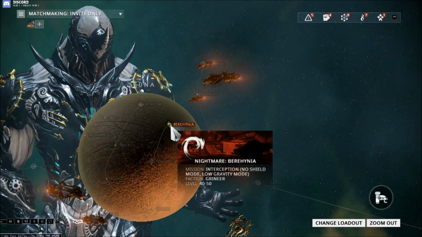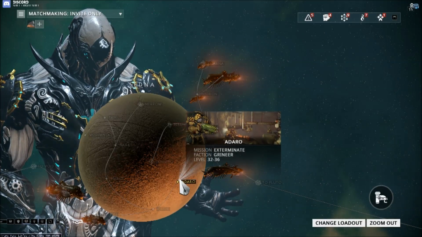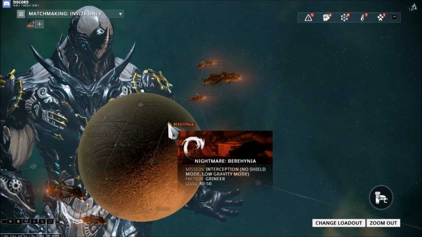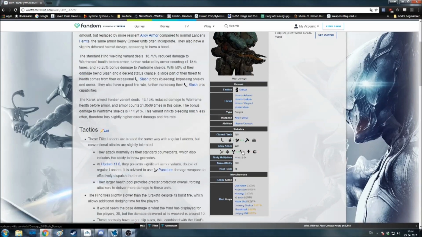Now this is a level 30 to 40 mission, this is also a level 30 to 40 mission, and this is 32 to 36. Let's take and use one of the units that most commonly spawn on Berryhunia as an example. The Elite Lancer. This guy has 200 alloy armor and a base level of 15.